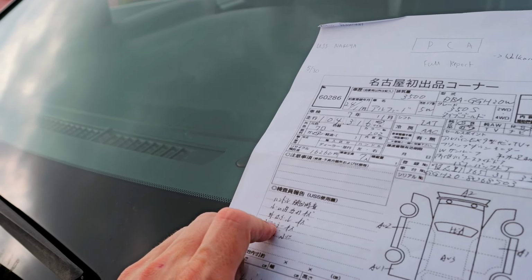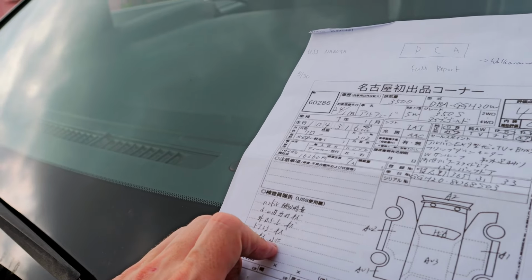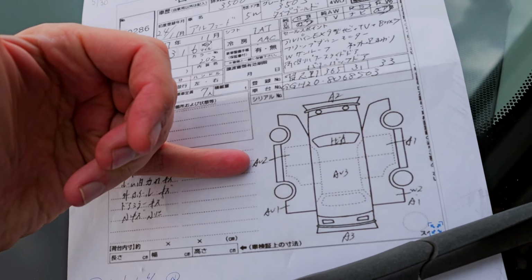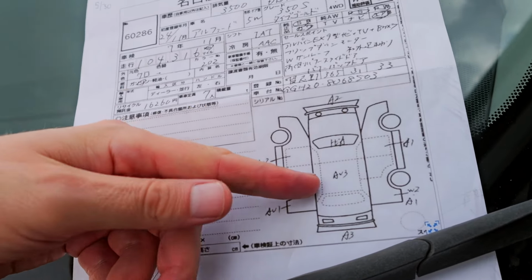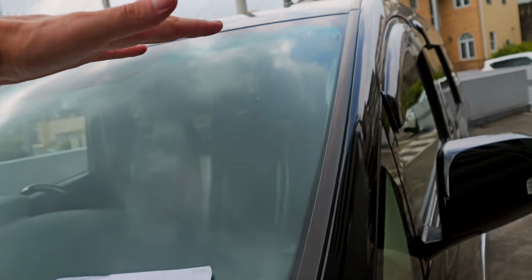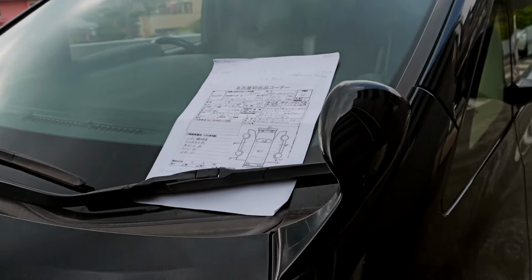So interior dirty and scratched. Aftermarket wheels scratched, door mirror scratched, very small scratches, small dents. And then on the body here, we have an A2 medium scratch on the front bumper, an AU2 medium scratch and dent on the left front door, and then an A3 on the back bumper. Most of the damage is on the two bumpers. The roof also has some scratches and dents, but unless you're 7.5 feet tall, you're not going to be able to see it up there, so it's not that concerning. It looks like they backed into a parking spot that had a roof, and I will show you that as well.